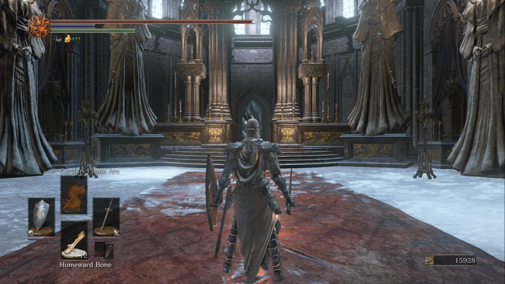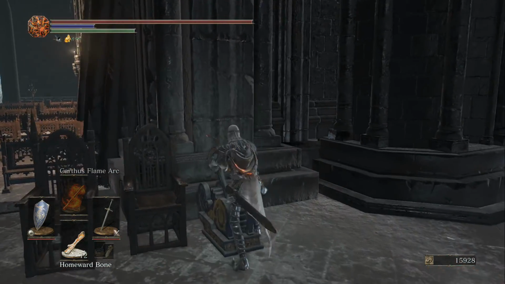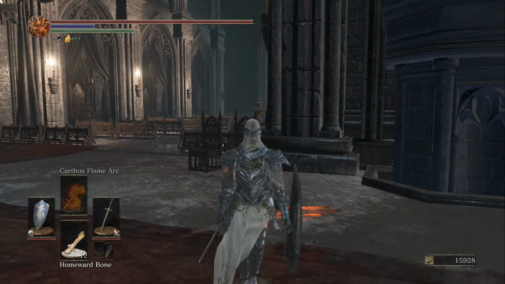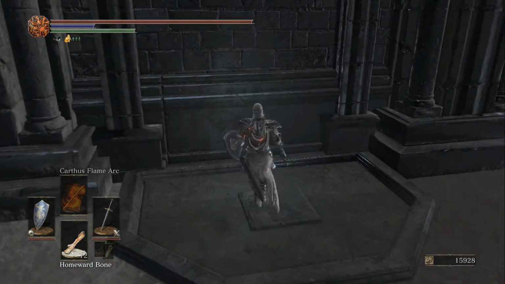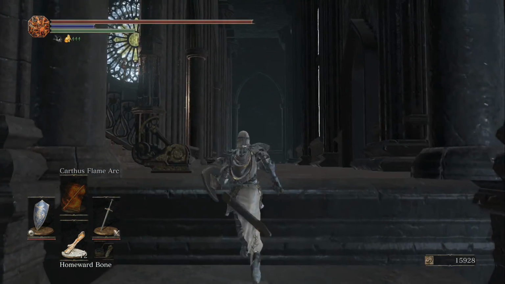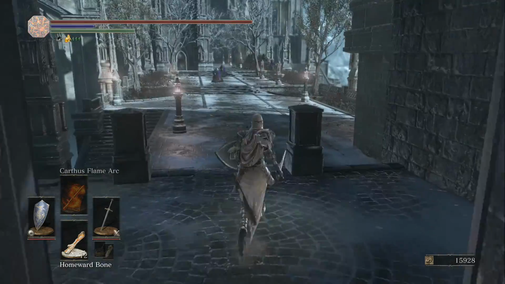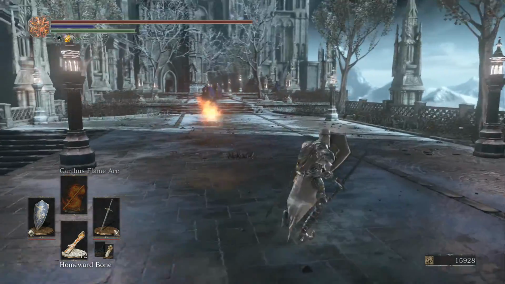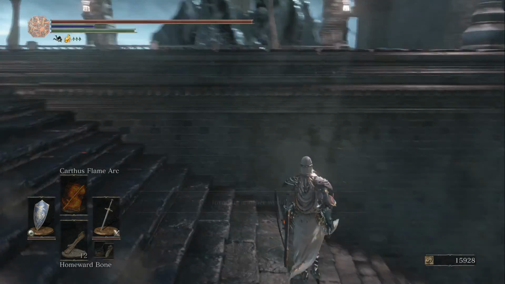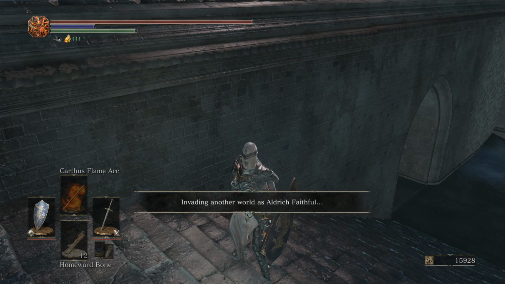Once you arrive at the Pontiff Sulyvahn bonfire in Anor Londo, this is the time for us to farm for some human dregs, and that's what you need in order to be ranked up in the Aldrich Faithful Covenant. Now, you can also farm these from deacons with human dregs, and the fastest way I found is to just have the Covenant symbol on while you're farming, and also try to use rusted coins to bump up your item discovery rate.